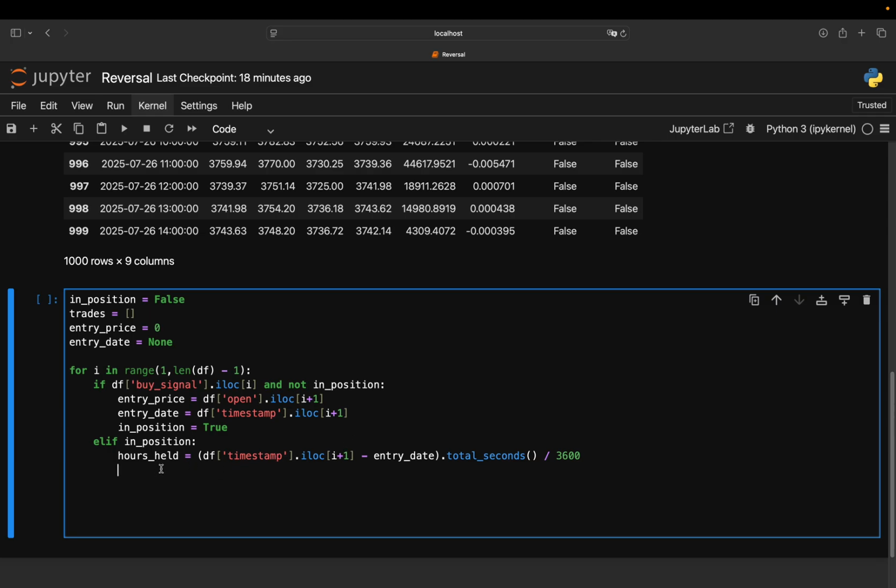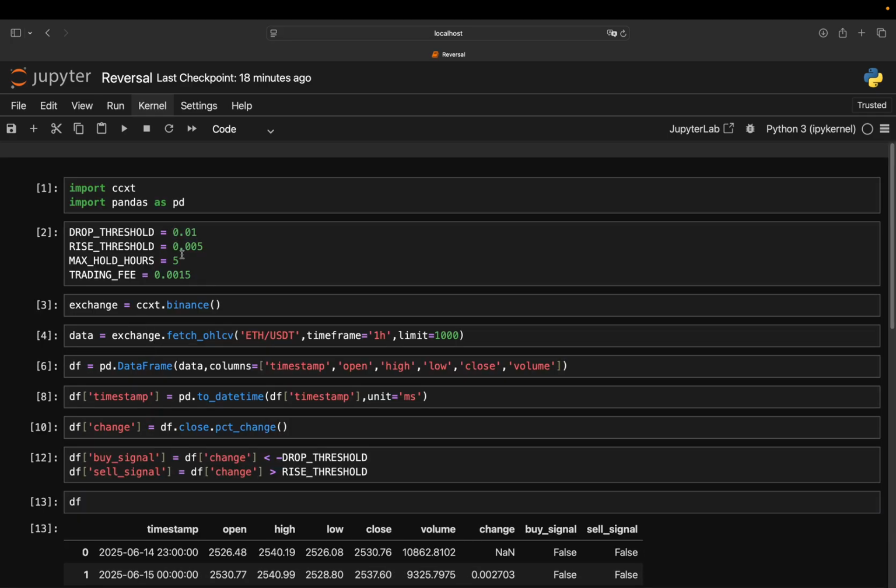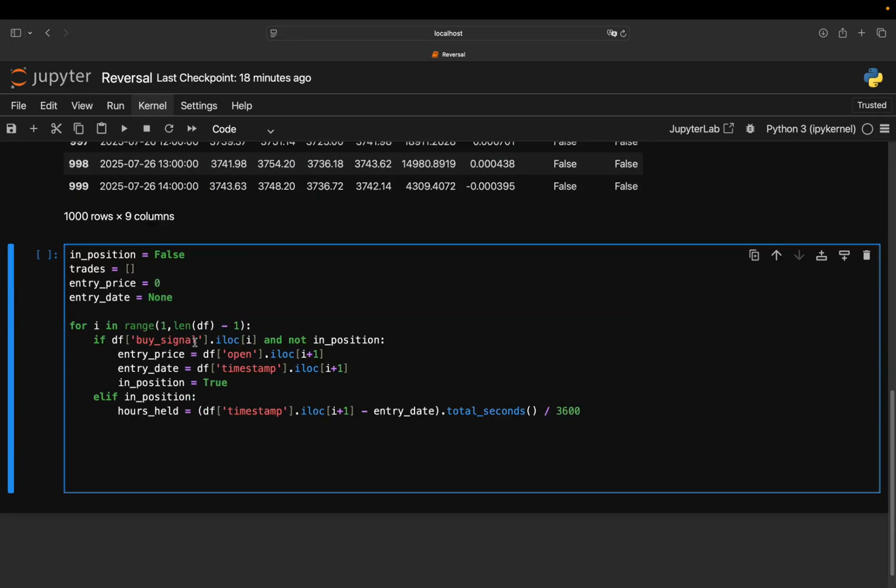All right. Now, we have the hours held, and now we need to check for one of the two, right? Is my sell signal triggered, or am I above my holding hour threshold, which was defined above here, so 5 hours.